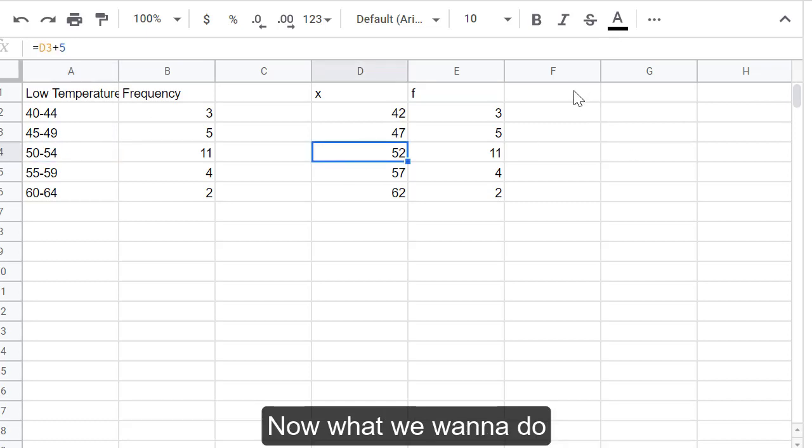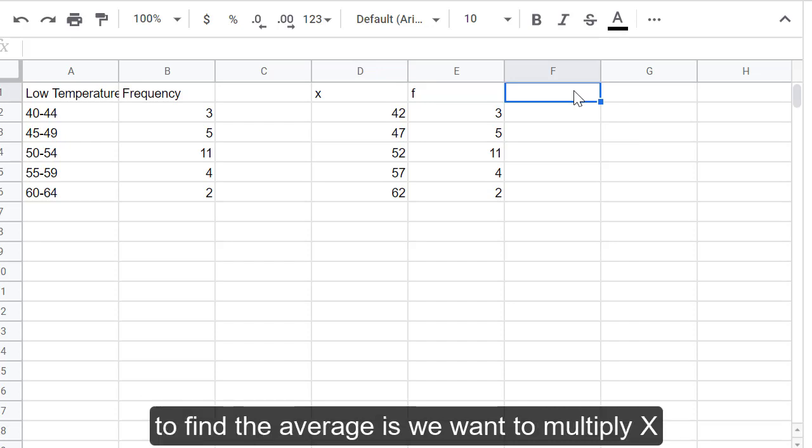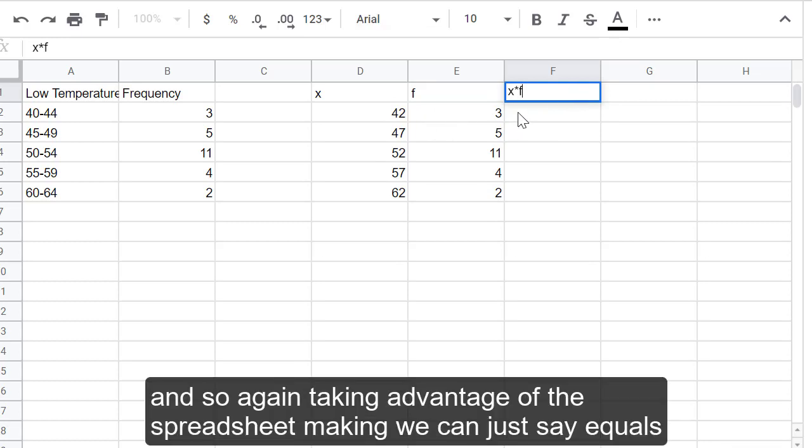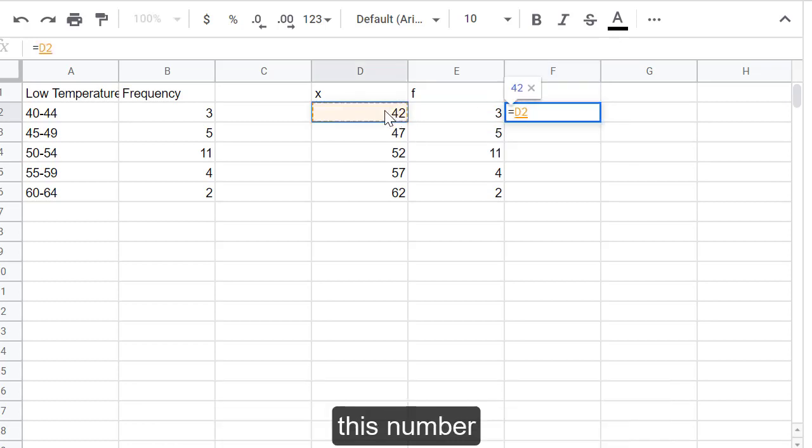Now what we want to do to find the average is multiply x times f. And so, again, taking advantage of a spreadsheet, we can just say equals this number times this number.